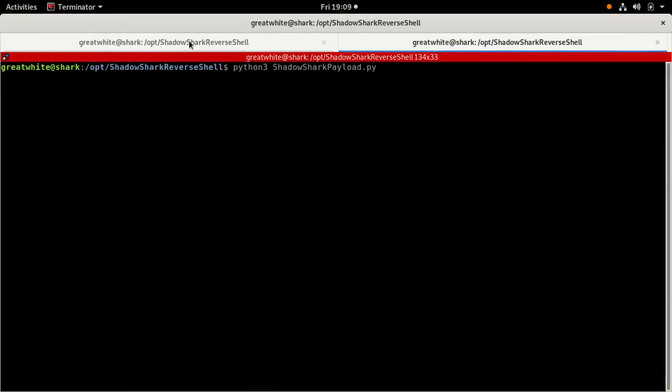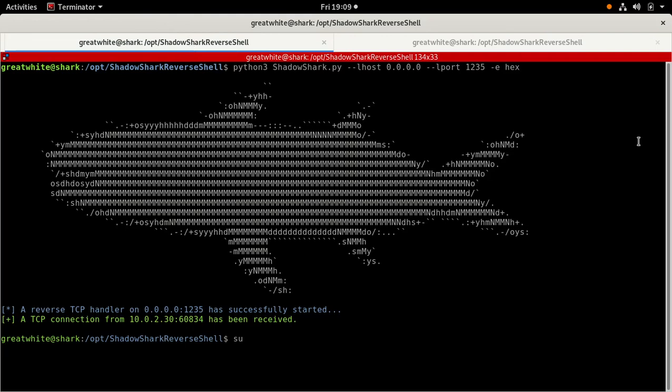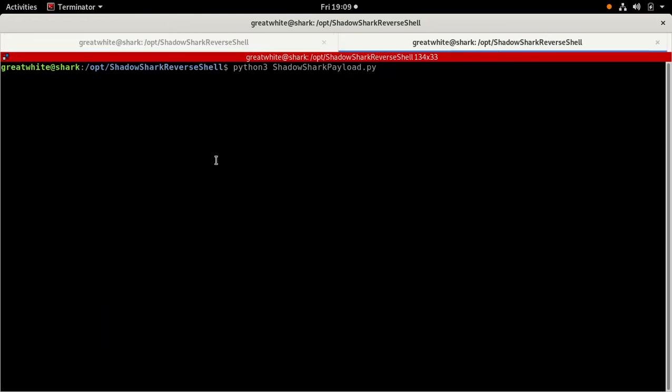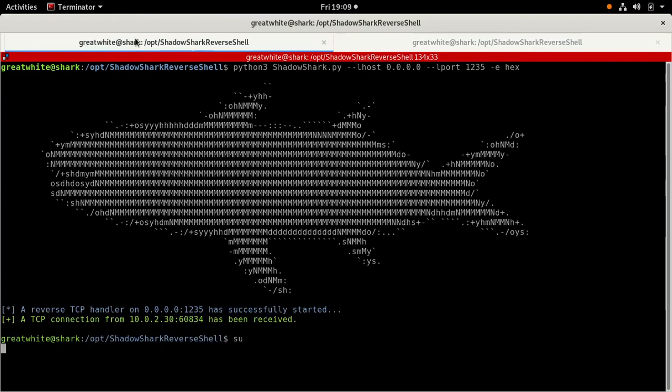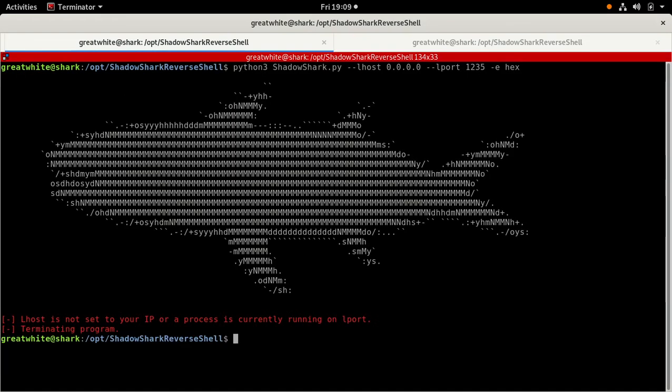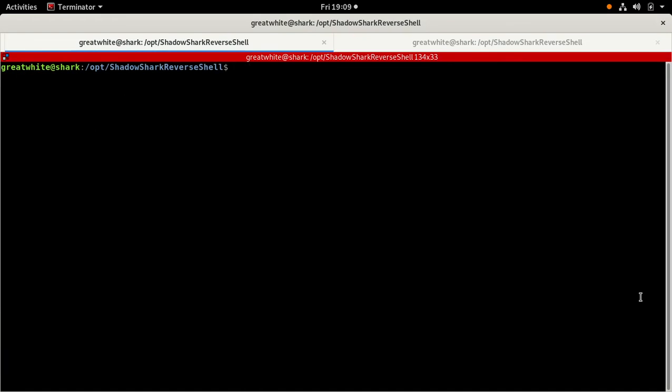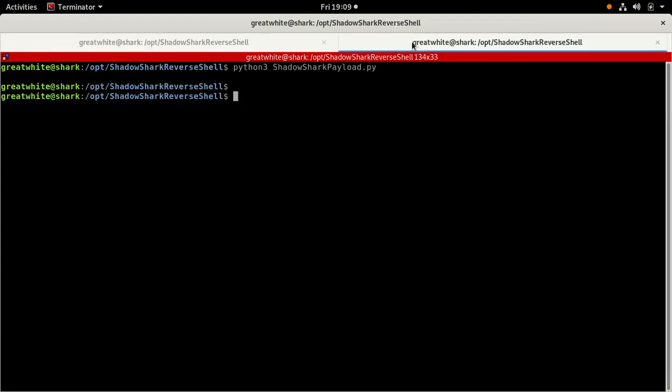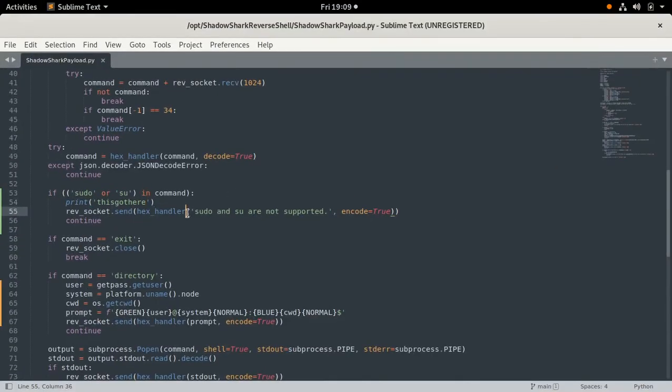Okay, so I am not really sure why this is not working correctly. Yeah, so it's still for some reason running the sudo command, su command. I am not 100% sure why, but it is. So I'm gonna try to fix that bug, and let's see.